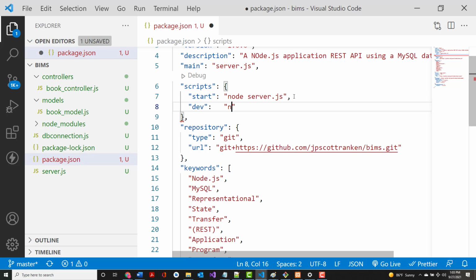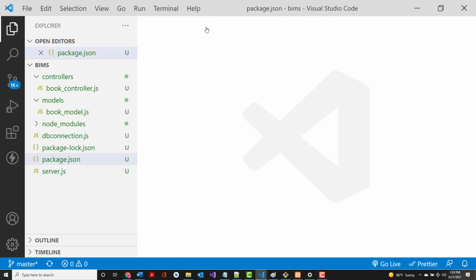And again, this will be nodemon server.js, like that. So we have added the ability for us to run this using nodemon. All right. After you've done that, do a save. And we should, at least for a while, be able to close our package.json file. All right.